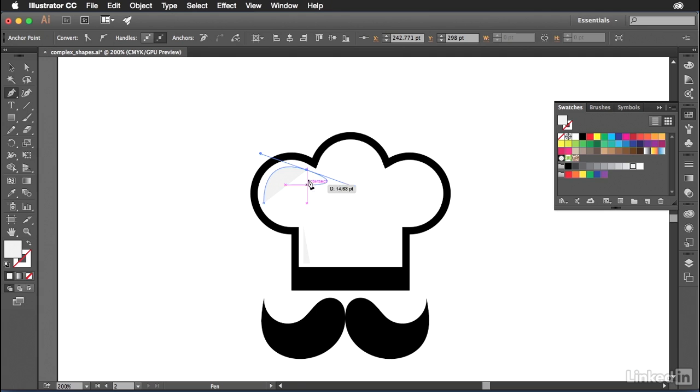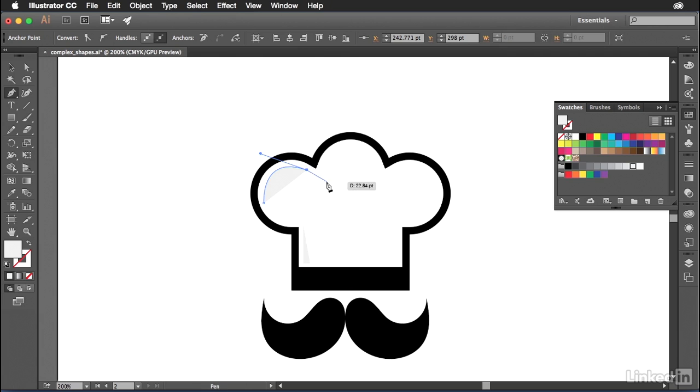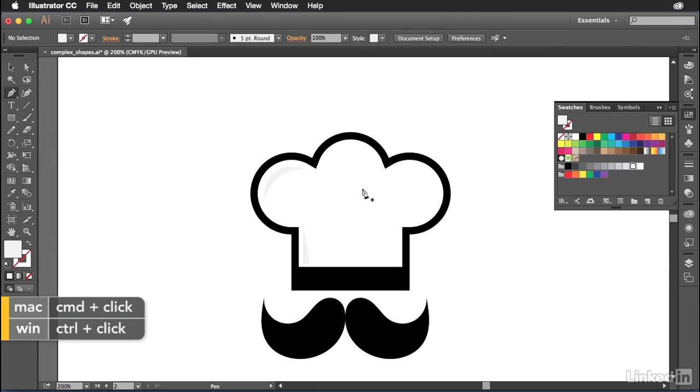The easiest way to make it stop is to come back to the last point you drew, hold down the Option key on Mac, the Alt key on PC, and when you have that, you can click, and that's going to remove that long control handle and allow you to make just a standard anchor point. Now, drag in the opposite direction you want the curve to go. There we go. To complete, hold down the Command or Control key and just click anywhere outside. All right, there's that one.